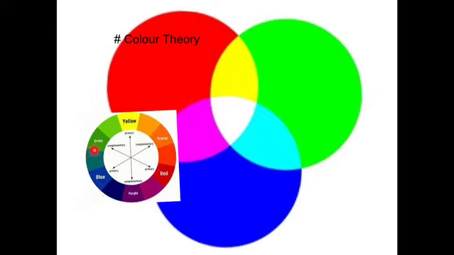As opposed to that, in the mixing of pigments, what you've got is a subtractive system. So if you'll notice, between yellow and red, orange is somewhat darker, as in it collects more light and it reflects less light. So if you think of a yellow object, actually it's not yellow. What it is is an object that absorbs all light except for the yellow light, which is reflected back.